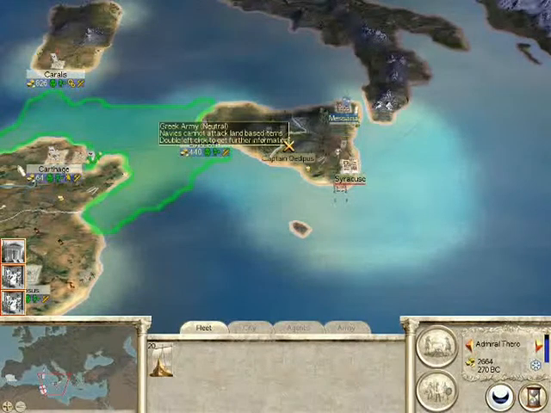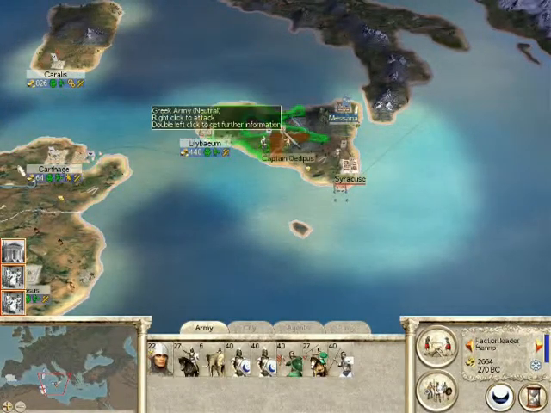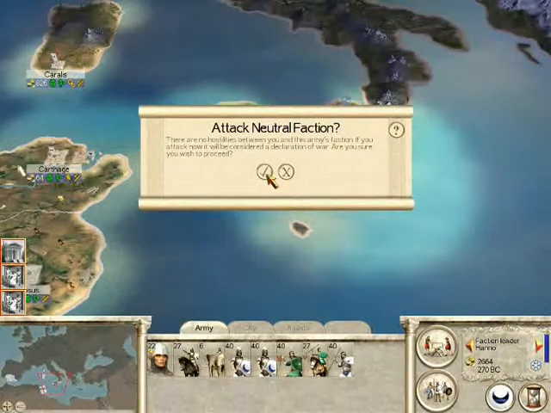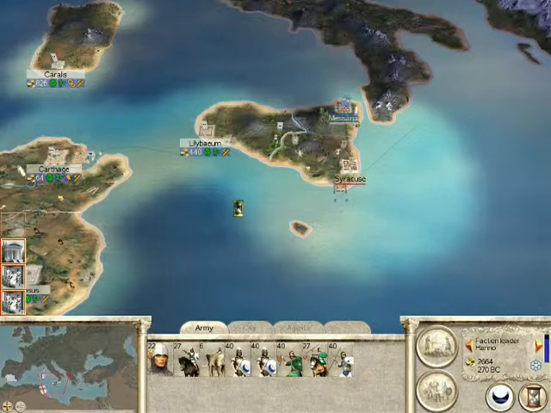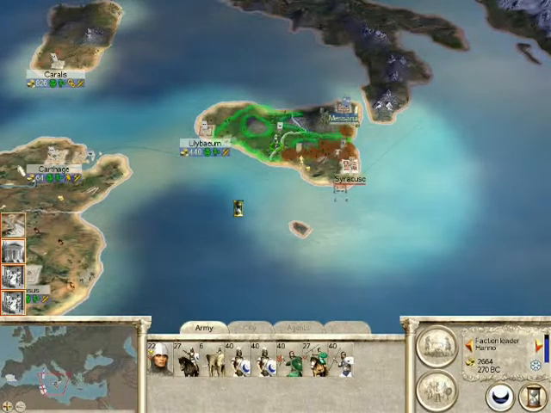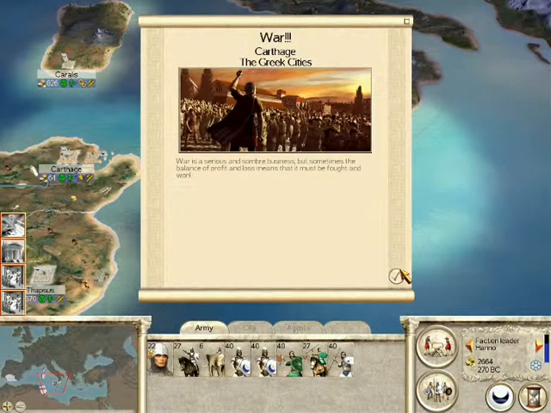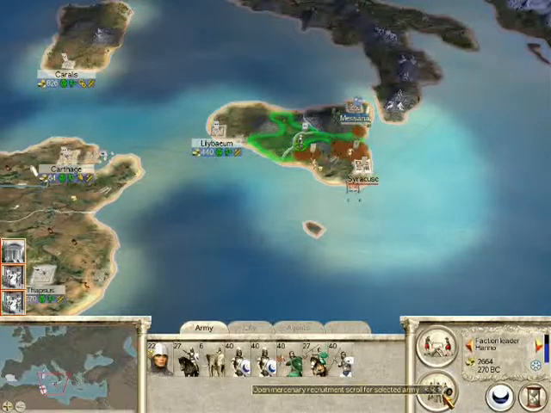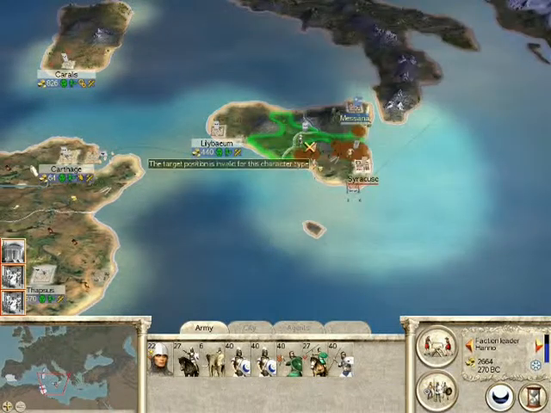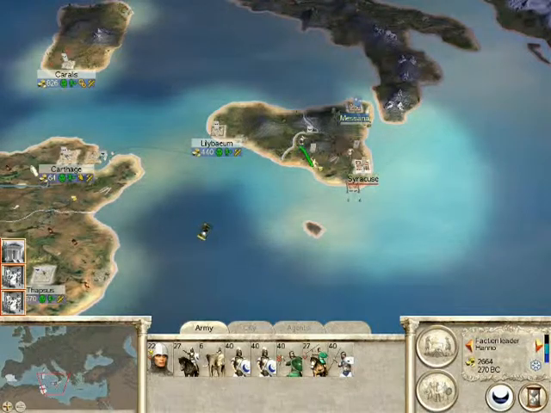Alright, so the Greek cities have foolishly decided to hold their ground at the border, so we're going to attack them. We're going to declare war on them. And very smartly, they're going to run away, but they do not have enough time to get all the way back to Syracuse, so they're going to have a huge problem on their hands. And this should be a pretty easy fight. We're going to attack them.